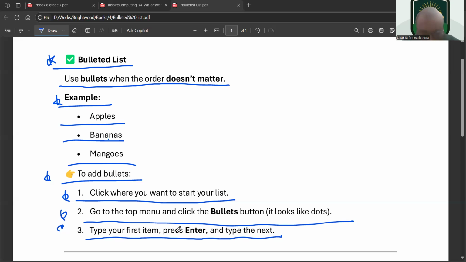Normally, for bullets, we are using the icon like here, this dot icon. Okay, this dot icon is used for bullets.